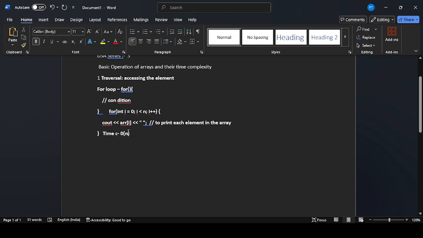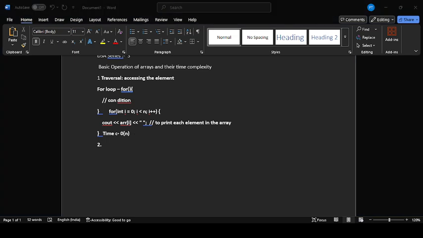If we use two for loops, the time complexity is big O of n square. With three for loops, it is big O of n cube, and so on. But we use only one for loop, so the time complexity is big O of n.